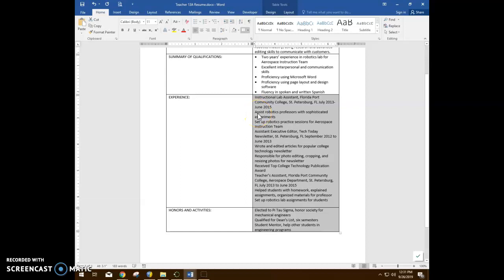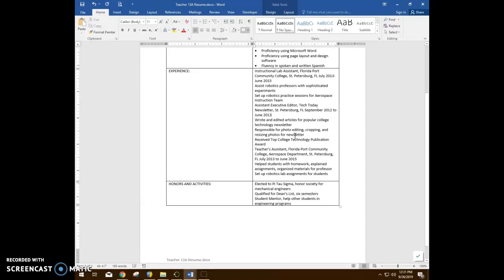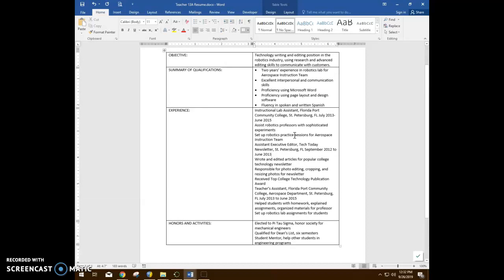Okay, so if we go down to step number 4, it says to select experience and honors activities. It says with the bulleted text selected in the clipboard group, double click Format Painter.